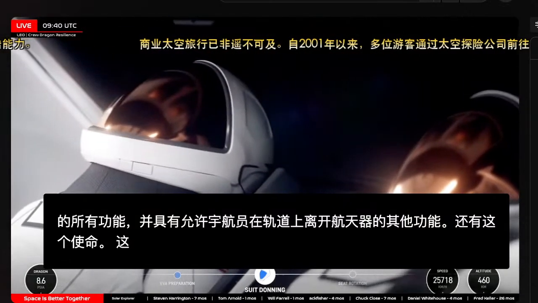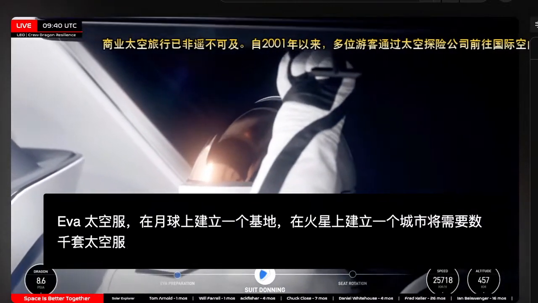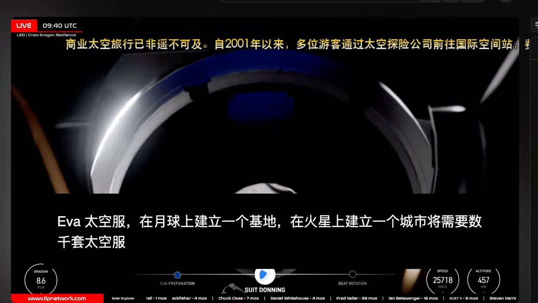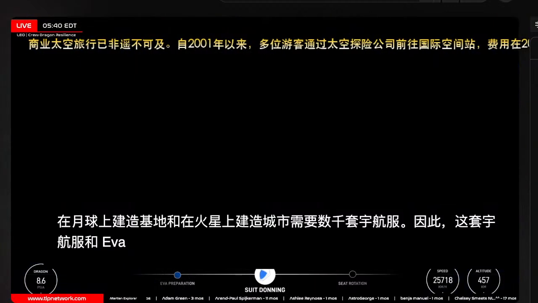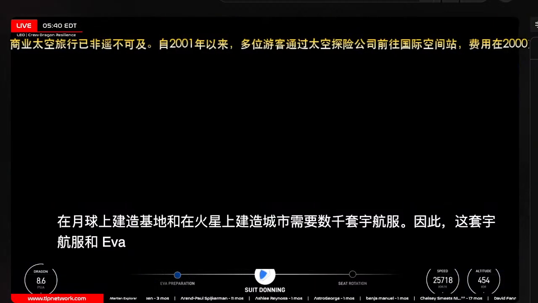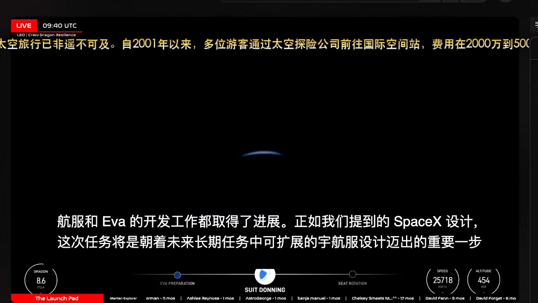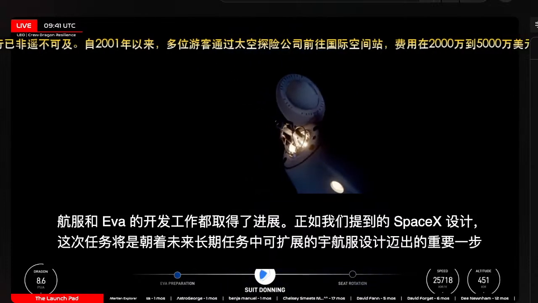Building a base on the moon and a city on Mars will require thousands of spacesuits, so the development of this suit and the EVA performed on this mission will be important steps toward a scalable design for spacesuits on future long-duration missions. As we mentioned, SpaceX designs and manufactures our own suits, and we have a little behind-the-scenes look for you, something most people don't get to see, the inside of our very own suit lab.